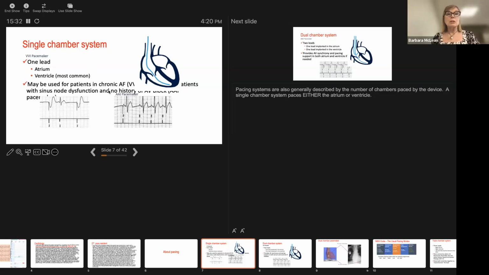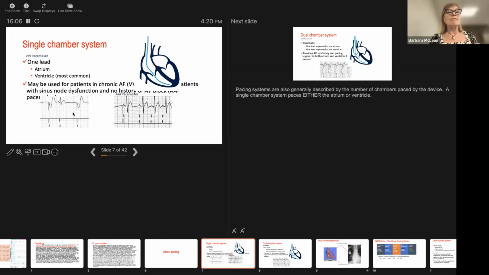What he has is a dual chamber system. Lots of times we're going to use atrial pacing for patients who have chronic AFib. We may use ventricular pacing because we have AV nodal dysfunction or sinus nodal dysfunction. The problem is that when you are just pacing your ventricles, right here you see your pacing spike, here's your patient's own beat, here's your pacing spike. The spike is followed immediately by the chamber response, and this is a ventricular pacemaker.